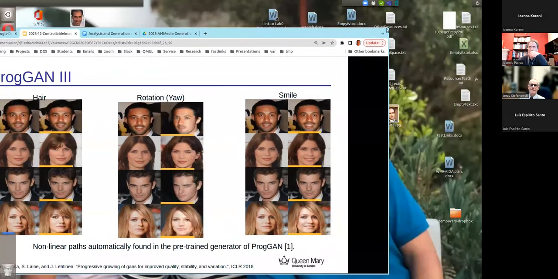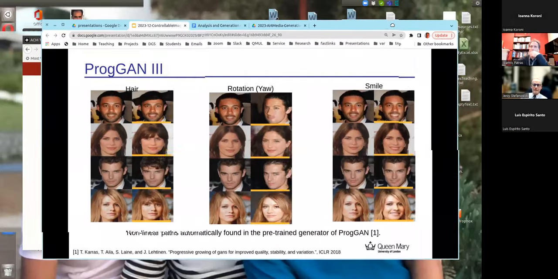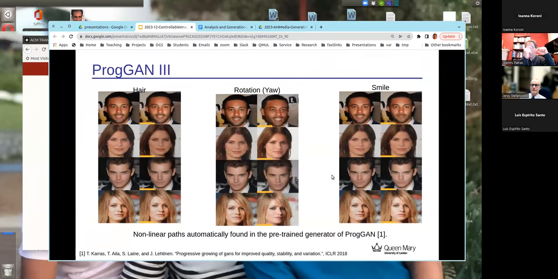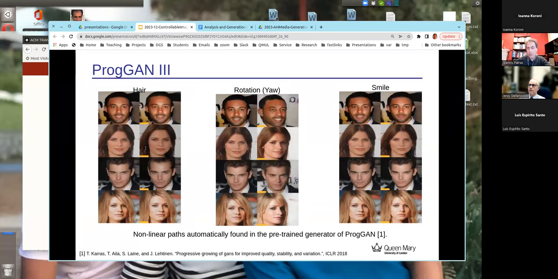I'm not sure that we have done this experiment. In principle, we should be able to, because actually what we do is that we start with a latent code, then we generate a path that changes according to one attribute. Once we have that latent code, then we can walk along the other path. But I'm not sure that I have seen it. Maybe Christos has a little bit more experience in that and has tried to generate compound changes. But actually, I don't think that we have done that.